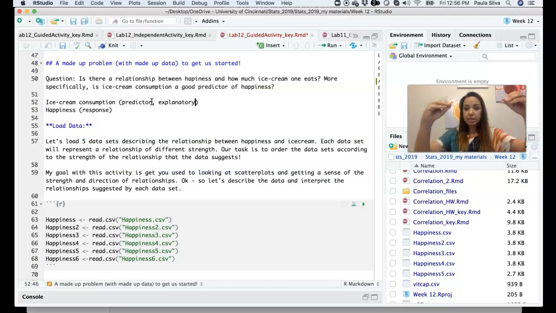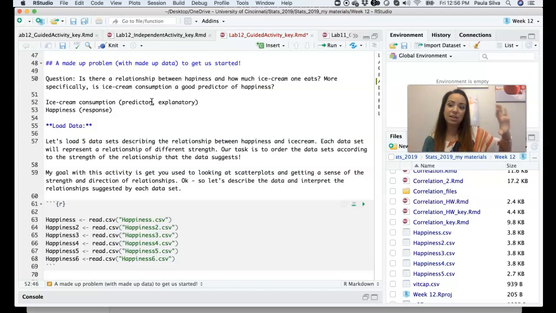I'm belaboring this point of defining which is which because that determines which variable you put on your x-axis, which variable you put on your y-axis. And that is also going to determine which variable you're going to enter as the response variable in the regression analysis, and which variable you're going to enter as the predictor of the regression analysis, because that changes the line a little bit, even though it doesn't change the correlation coefficient itself.